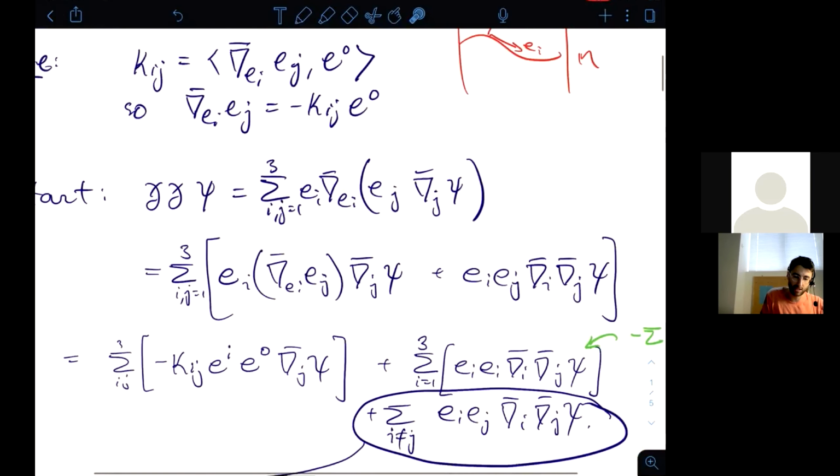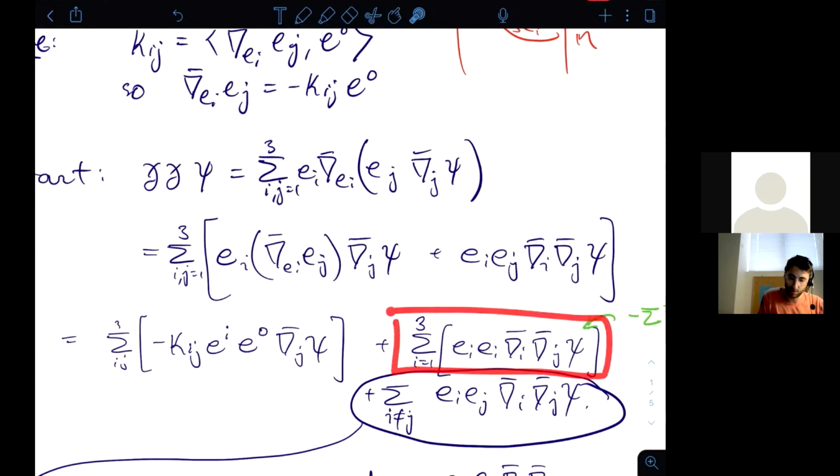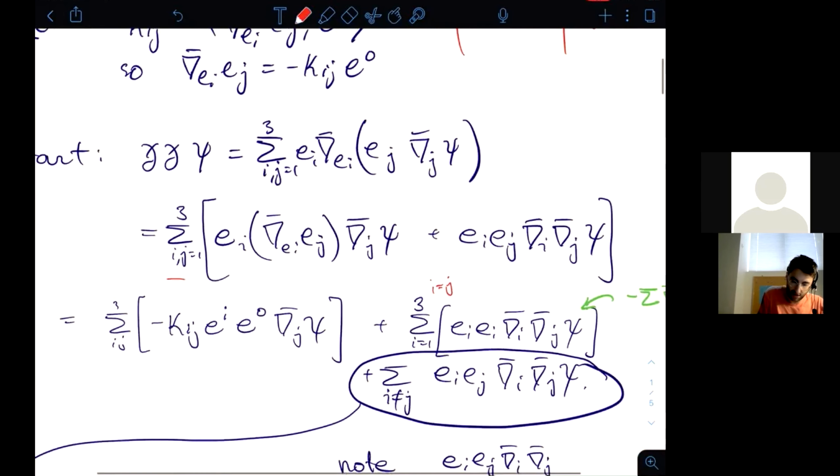Okay, so that takes care of that term. That's where that appears. And then let us break up this term where I'm summing over i and j going from 1 to 3 into two different terms. I'll first consider the term you get when you sum over i equal to j. So this is the i equal to j part of this double sum. And then down here, this is the i not equal to j part of that sum.